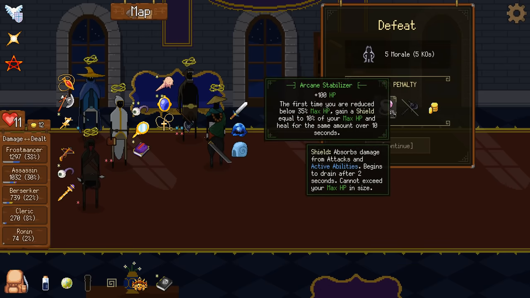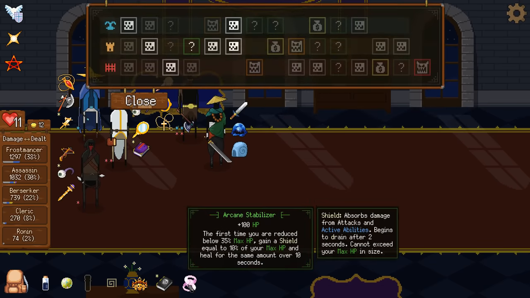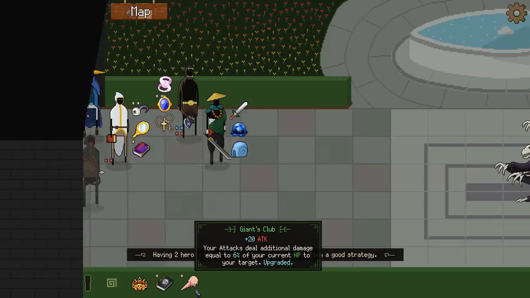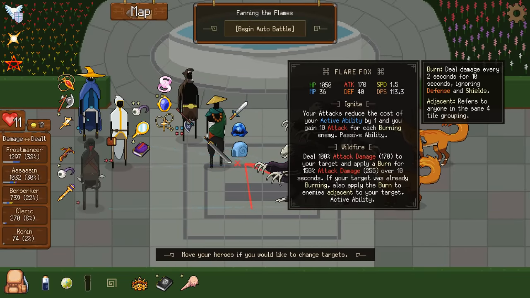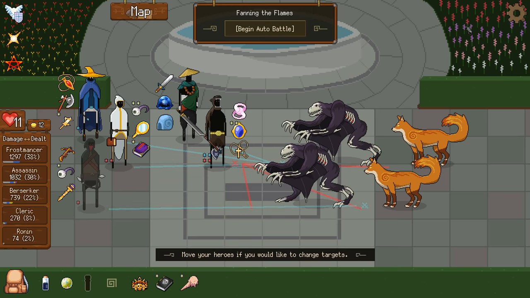Oof. I feel like we can't go for the damage. We truly need a true tank. 6% of your current HP. Hello there. Your attacks reduce the cost of your active ability by 1, and you gain 10 attack for each burning on the enemy. Deal 100% burn or attack damage. Apply burn of the... Oh, wait. Oh, my God. Wait. Okay, so... Also apply the burn to enemies adjacent to your target. I mean, it sure as heck sounds like a split it up into multiple groups category.